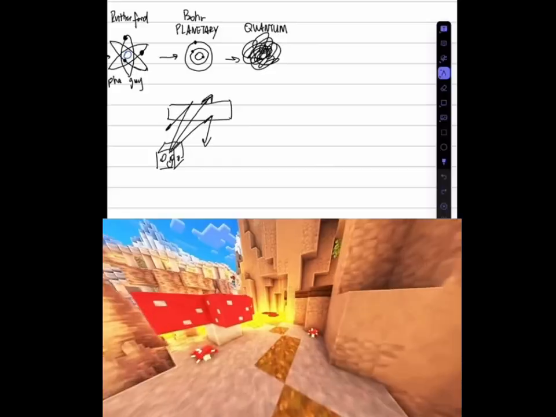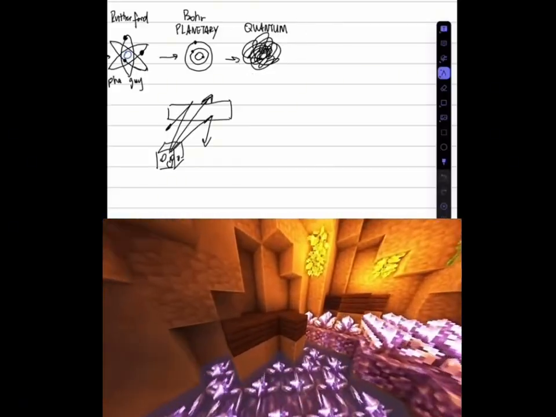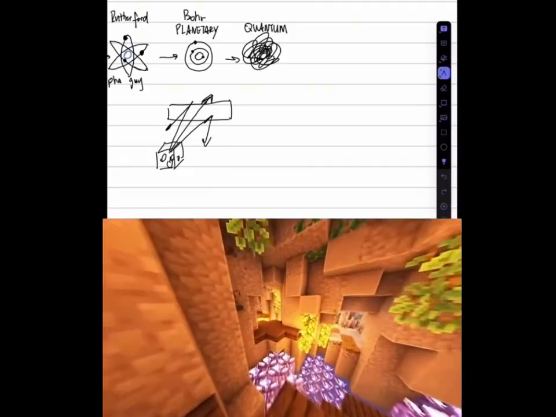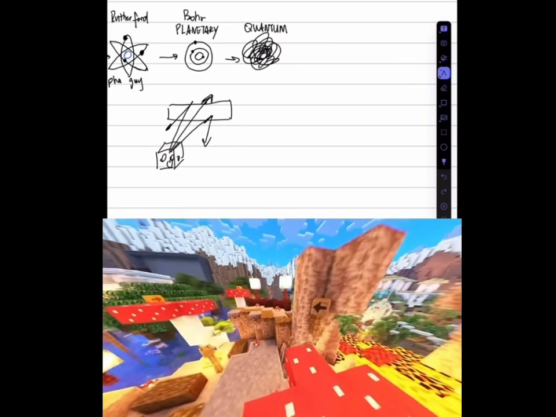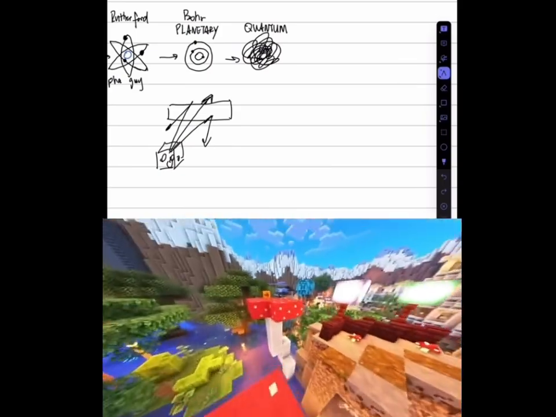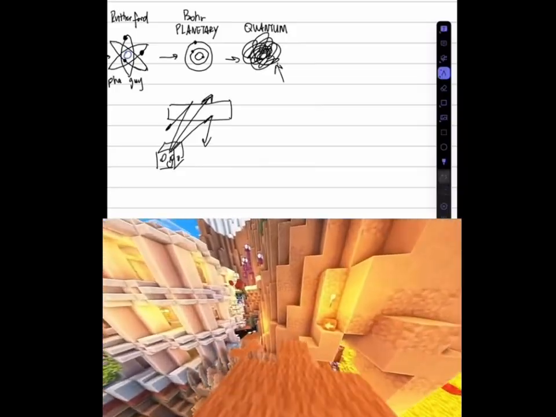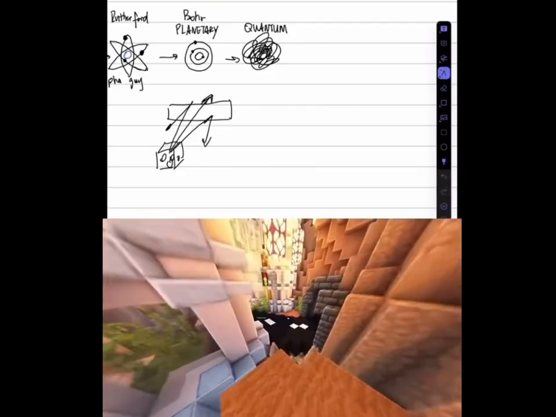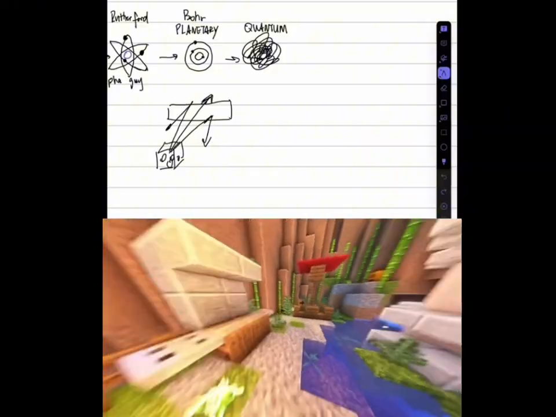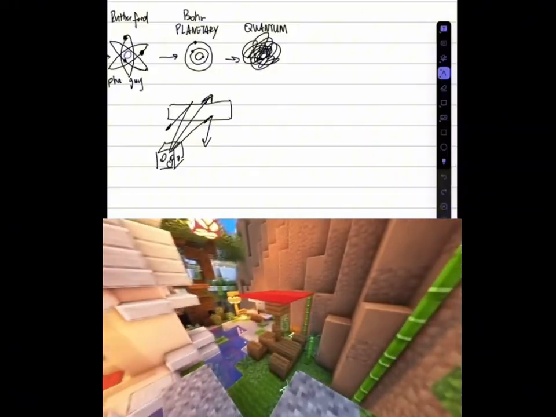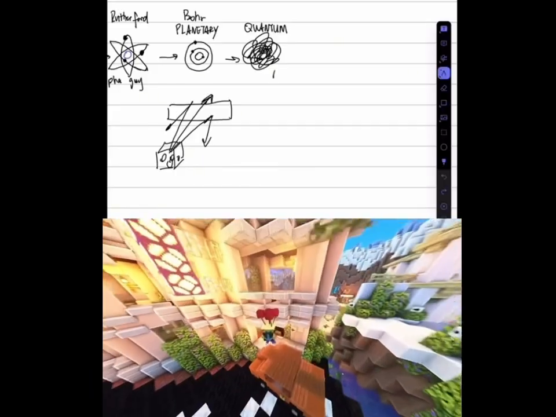Then this is currently the most modern atomic theory or model. It's the quantum model. So this was thought up by people like Schrödinger with his cat, and Einstein. So this is basically what the particle would look like. Because they theorized that electrons actually exist in clouds, and you can't really exactly tell which way they'll be traveling. So this is just an electron cloud. Not quite sure what's going on, but that's what quantum is.